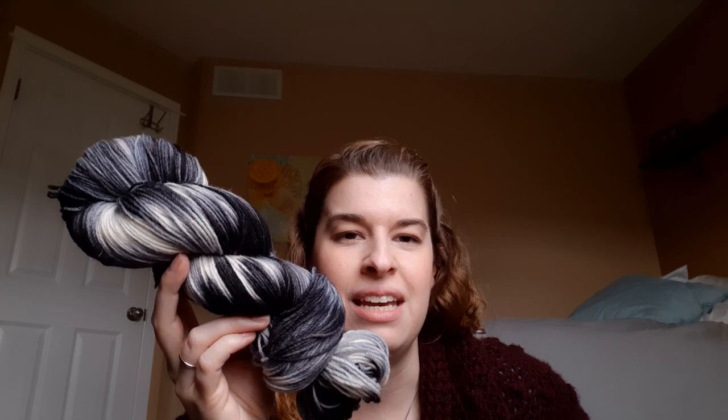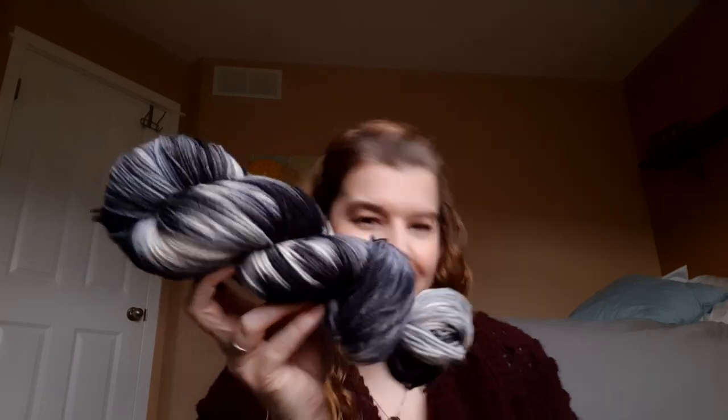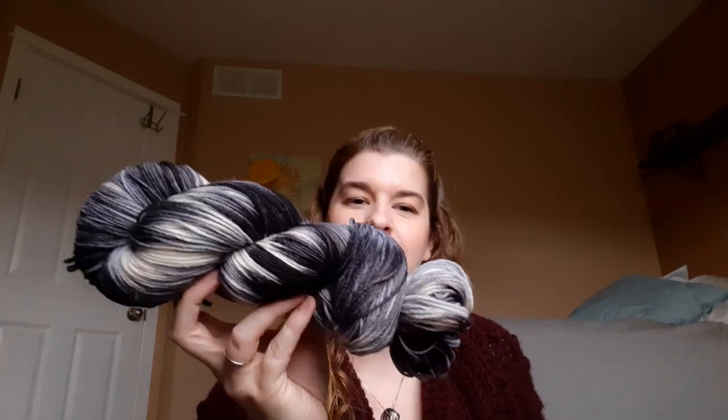So that's gray merle. If you're familiar with that, it's kind of a slight homage to our little puppy Maverick. He is a mini Australian Shepherd and he is a red merle, but this is a gray merle coloring. So if you're familiar with that breed — if you even look it up — you'll see the coloring, and that's where this one kind of is an homage to.